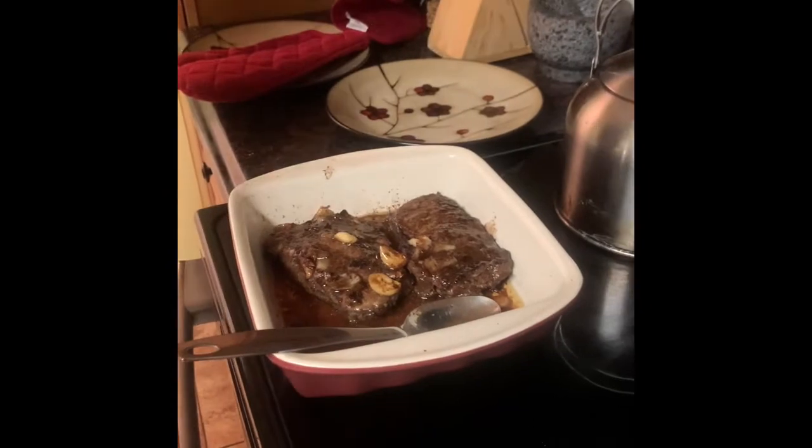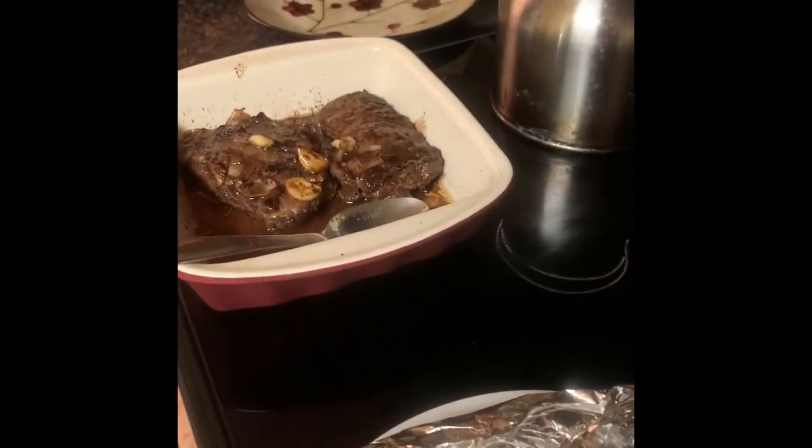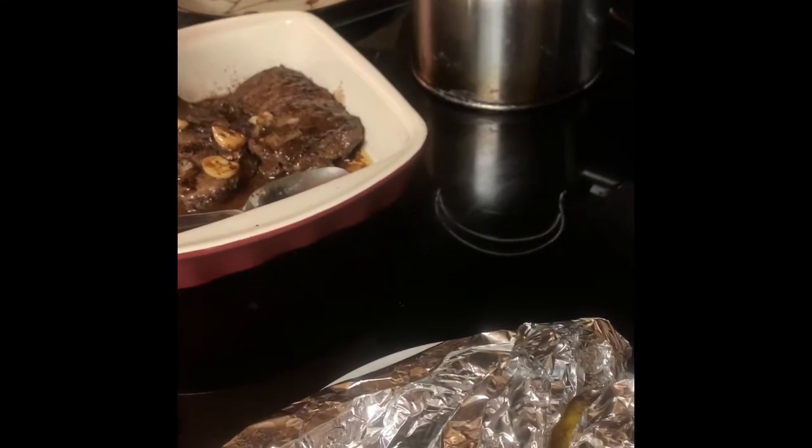Now, I got the corn here. I got the potatoes here. Point to my spinach. My spinach looks like it's ready. Of course, you're going to get a small piece because you don't eat as much as I eat. See, look at this thing.